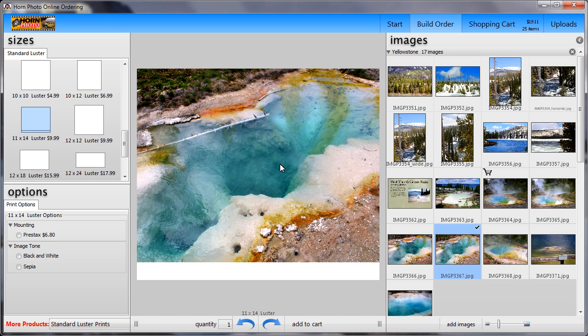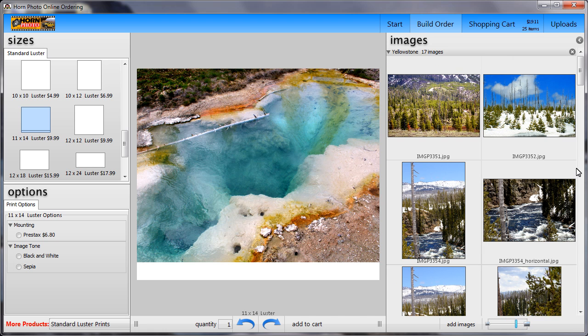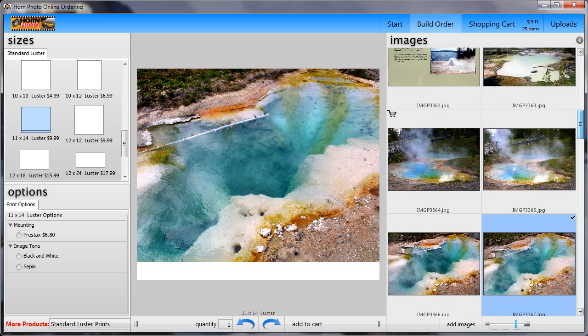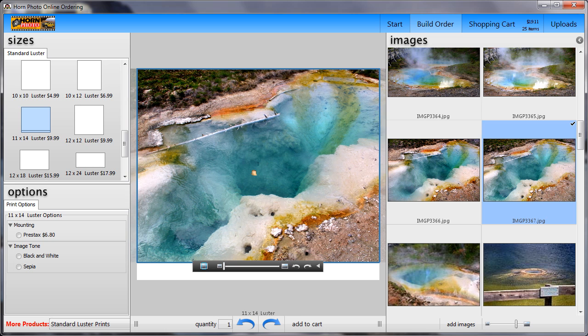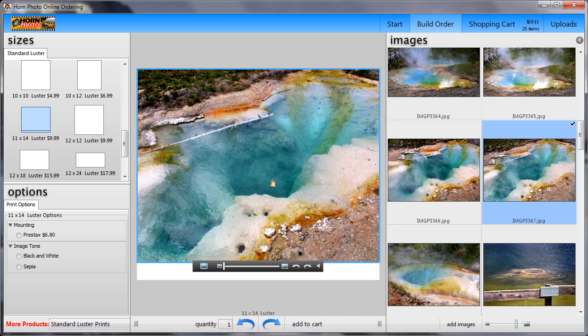Second, if you look closely at the thumbnail versus the image canvas, you can see that part of the image will be cut off in the print. I'll go ahead and zoom in on the thumbnail so you can see that a little bit more closely. Now, in order to get the right area printed that I want, I can click and drag on the image to position it on the image canvas. Incidentally, this is happening because the dimensions of the image are not exactly 11x14, so some of the image will have to be cropped off.